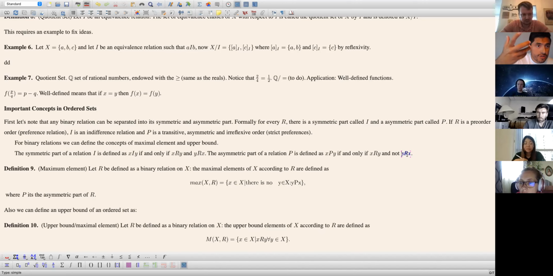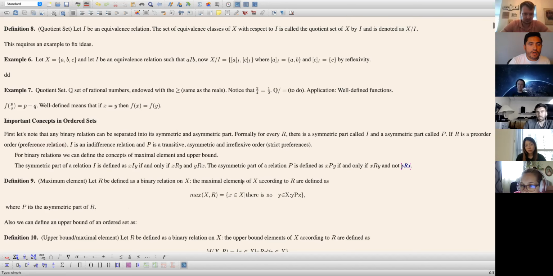So we usually use this part of the relation to represent the strict preference relation, right? So sometimes you say, this portfolio is strictly better than this other, okay? So this is about the strictness. And of course, you have the opposite, which is the indifference relation, which we just discussed, the equivalence class, right? So X is in relation with Y, and Y is in relation with X. So you take two portfolios that give you the same return. That's one example. So now the names are a little bit telling: the capital P means strictly preferred, and the other means indifferent.